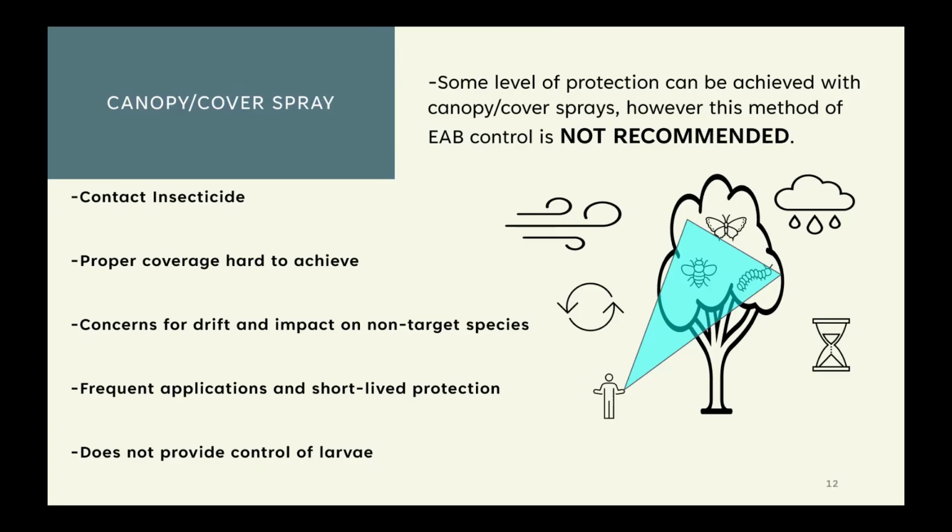And then, in an effort to do that, there would be increased concern for drift and an impact on non-target species when trying to spray an insecticide up into a tree, or even from a bucket truck or ladder. There's still going to be more of a likelihood of drift with this application technique, and then impact on non-target species.